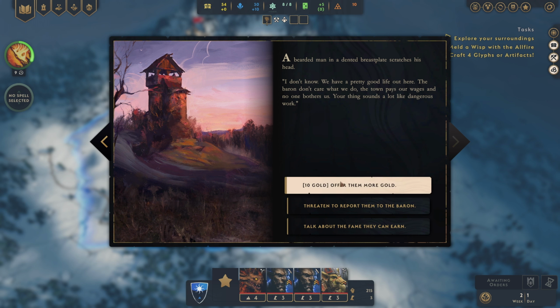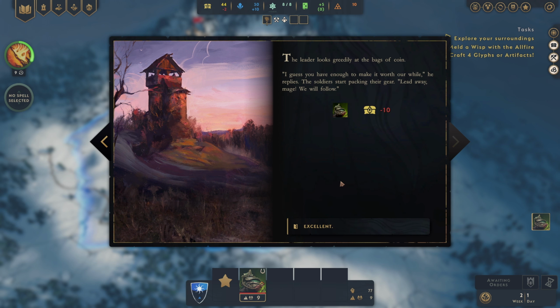Offer them more gold. This is why we wanted to save our gold. The leader looks greedily at the bags of coin. I guess you have enough to make it worth our while. The soldiers start packing their gear. Lead the way, mage. We will follow.